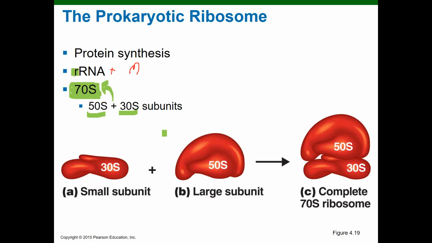So sedimentation factor is talking about, if I spin a sample of ribosomes super, super fast, like in a centrifuge, at what point do the ribosomes begin to pull out of solution or sediment? It's talking about that. So we have a large subunit, which is a 50S, and a small subunit, which is a 30S. And if they are in a complex together, we have this 70S ribosome. And this size of ribosome is unique to prokaryotic cells.